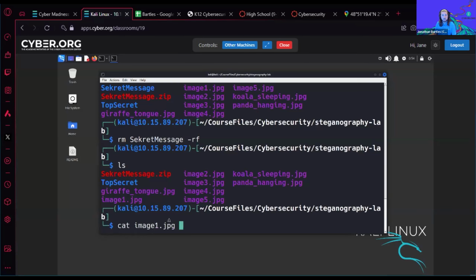So image1.jpg and then secret message.zip. And we'll rename, I shouldn't say rename, we're creating a file that has a new file in it. We'll name that berry.jpg. So we're combining that zip file essentially into the JPG, and we're naming that new file berry.jpg.